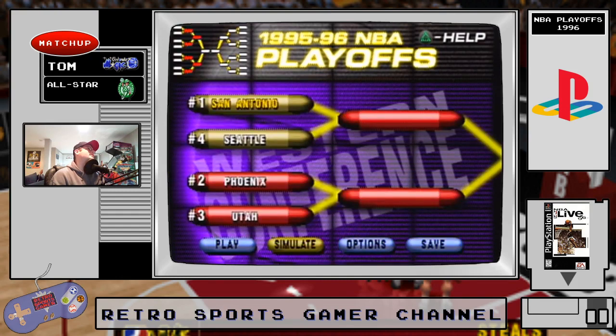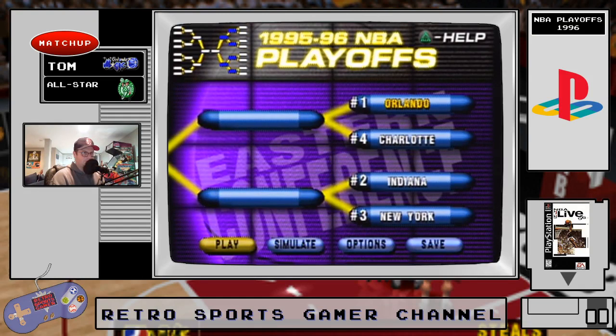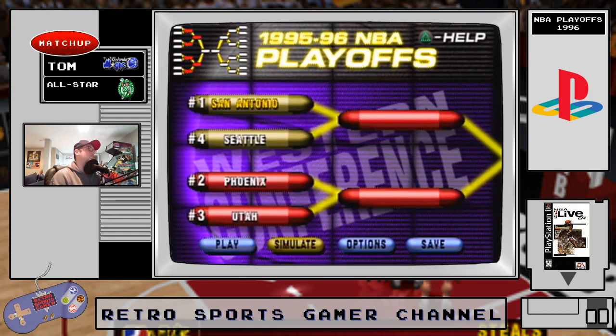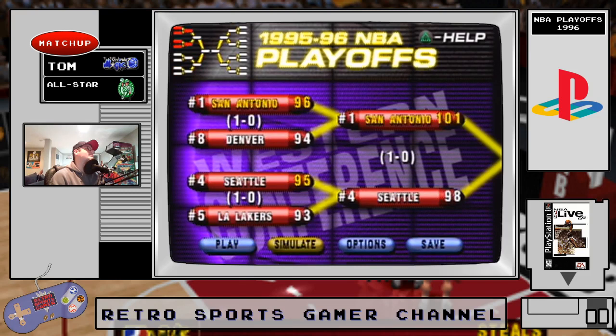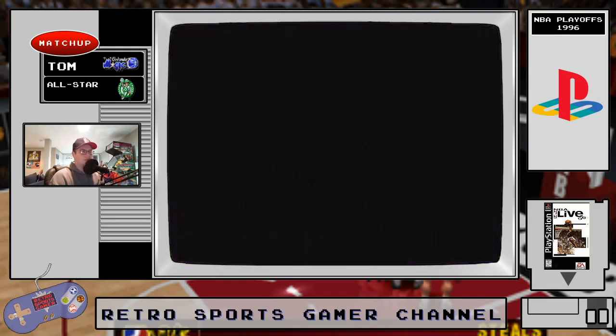So we're going to simulate this. Alright, I guess I'll just go to my side and just play the game. And then the rest will simulate. Oh no, it wants me to simulate first, so. Looks like Spurs beat the Sonics and Suns beat the Jazz. Okay, here we go. Game 2.